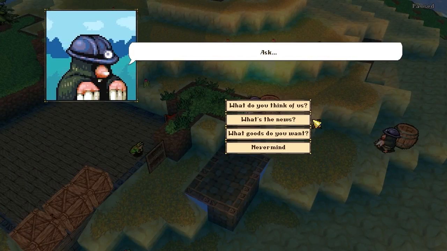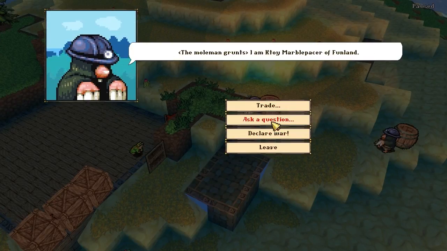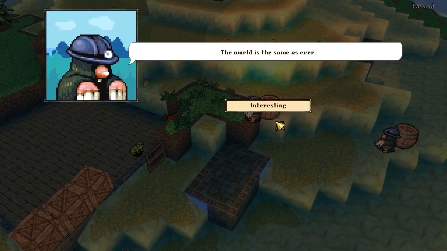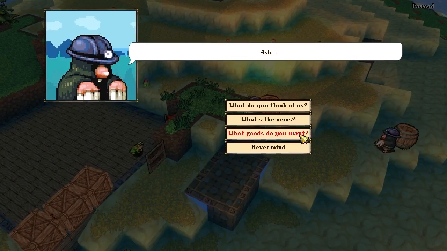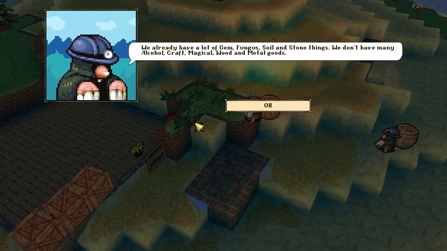Excellent. Let's ask him a few questions. What does he think of us? Our relationship is indifferent because we just met. Great. What's in the news? The world is the same as ever. You might get that reference. Interesting. What goods do you want? So each race desires different kinds of goods, and they find other kinds of goods offensive. They also have some goods in abundance, and they're seeking other goods because they don't have many of them, and it's different for each race and faction.